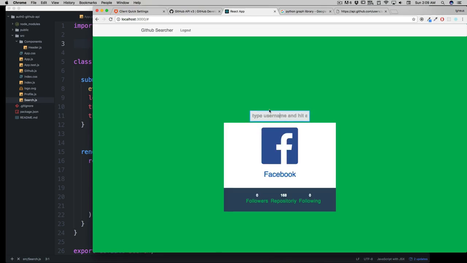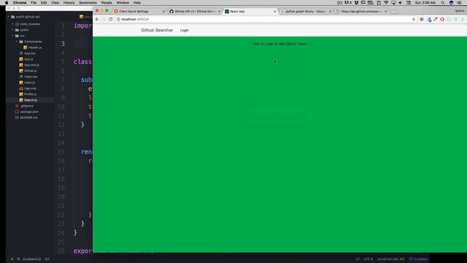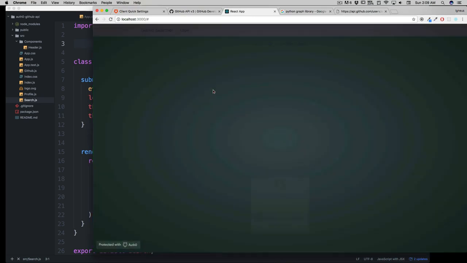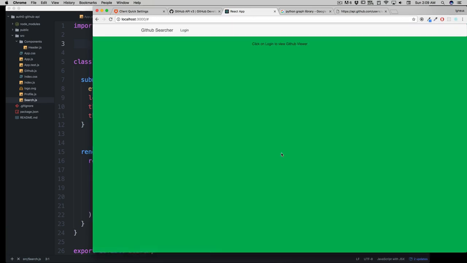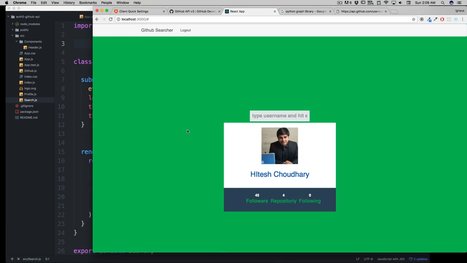Let's just do a quick logout. Yep, you are not able to see that. Let's do a quick login. And if you click on "not your account", you'll be prompted with the message of all these things. Now our component is loaded as soon as it loads up, and notice the URL, how it is being made. We have made them dynamically: repositories, following, follow. So a thorough reading of the application is also required.